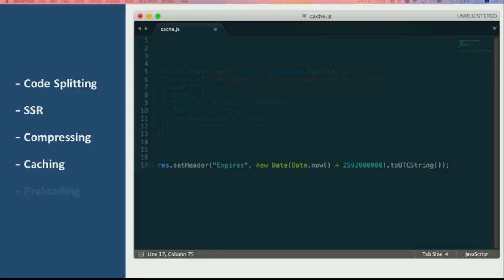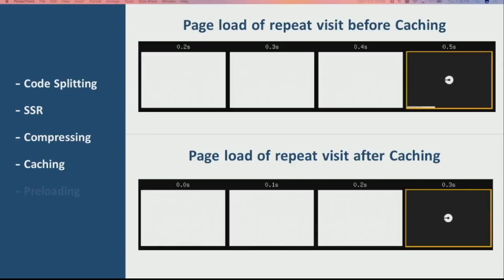And for the browsers which don't support, I went the traditional way of setting an expire header. So for browsers that don't support, I use a browser cache and store it there. With this, it gave me a slight improvement on the repeat visits. Usually, as I said, it took 500 milliseconds for my first visit, and after that the repeat visits were the same because it was not caching, and after caching it used to take 300 milliseconds. So yeah, it was a 200 millisecond improvement on my repeat visits.